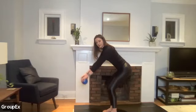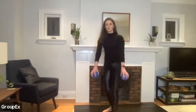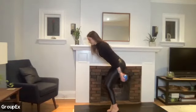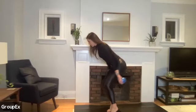Good. So feeling those triceps again. So instead of swinging the arms, think about really resisting. Press back and release. And then option to come up on the balls of your feet for an added challenge.